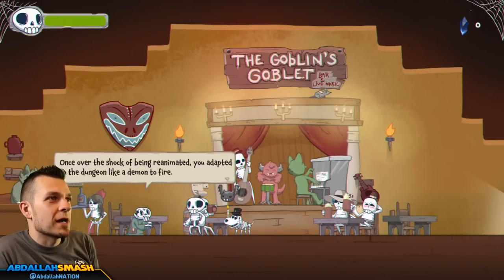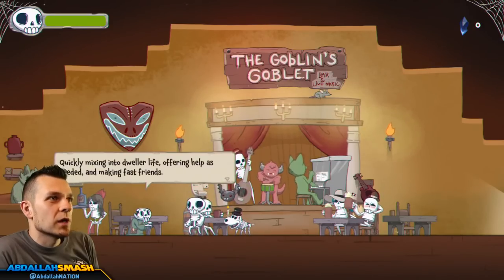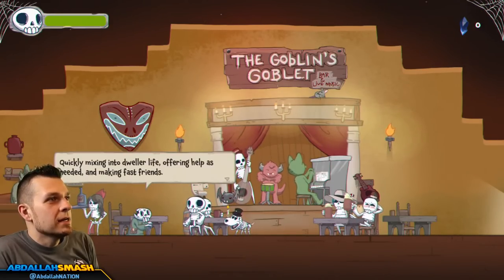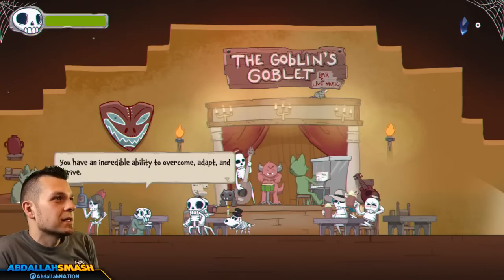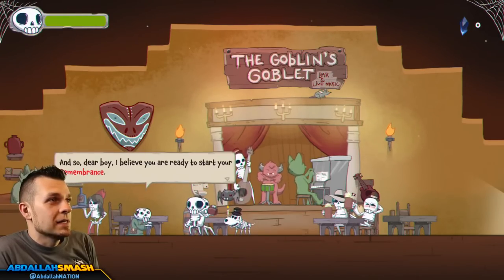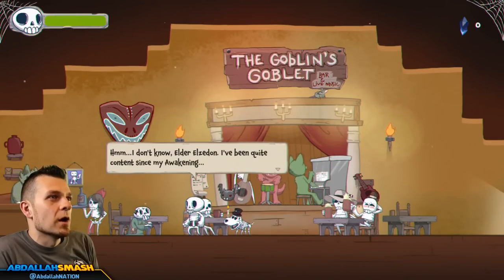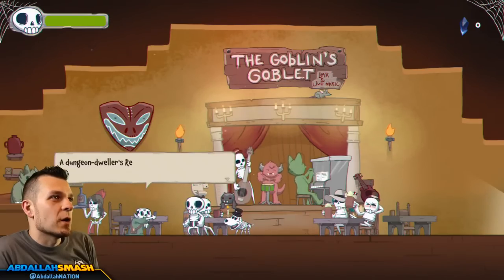Once over the shock of being reanimated, you adapted to the dungeon like a demon to fire, quickly mixing into the dweller life, offering help as needed, making friends fast. You have an incredible ability to overcome, adapt, and thrive. And so, dear boy, I believe you're ready to start your remembrance. I don't know, Elder. I've been quite content since my awakening.